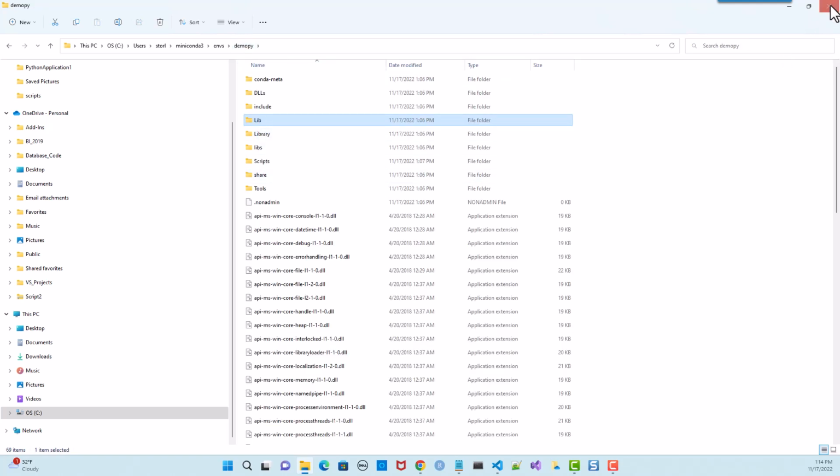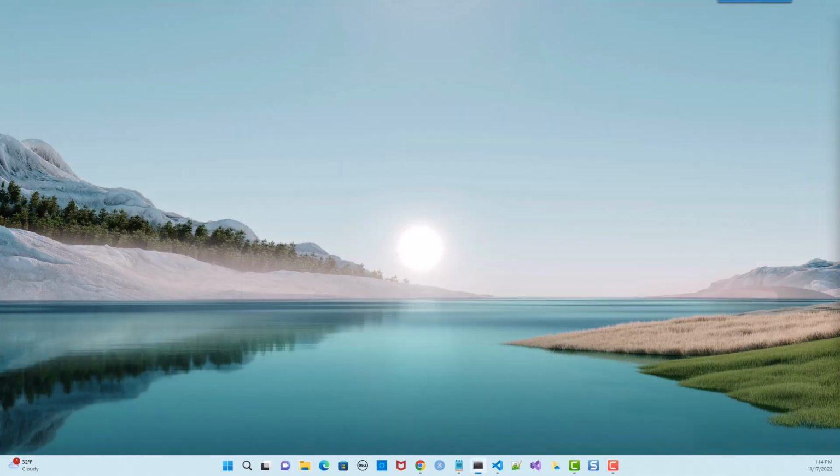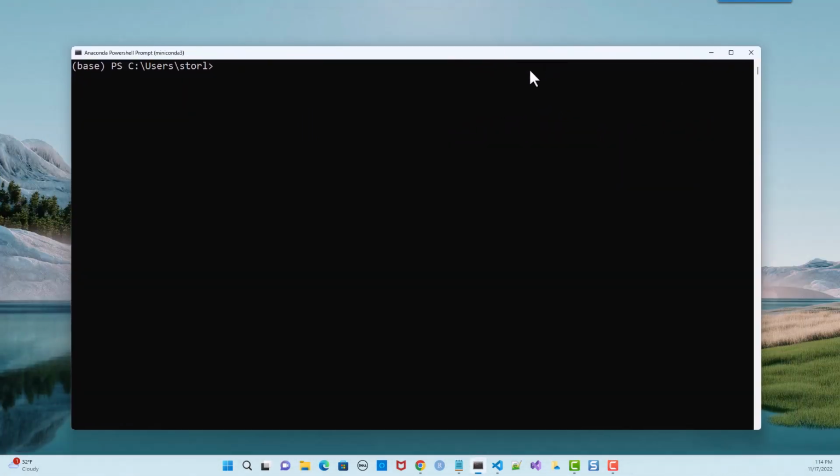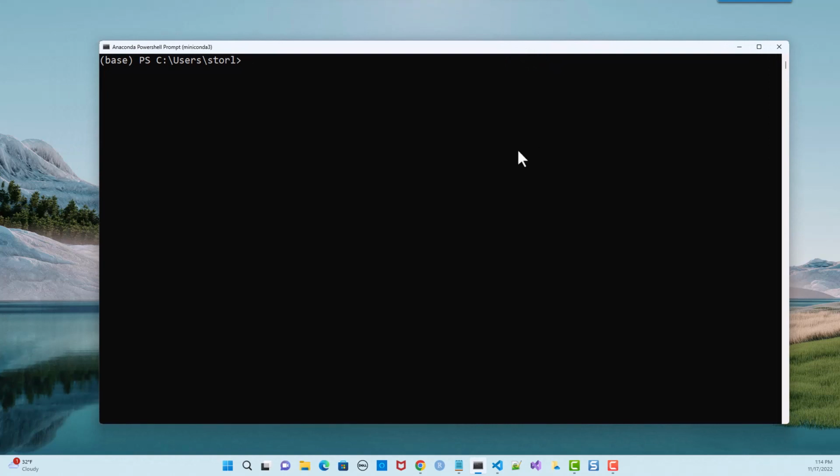Now, as a side note, I already installed this in a slightly different environment, so that's the one I'll be using. So let me just show you that we can remove everything in case you make a mistake or you want to just get rid of it afterwards. You can also remove everything you've done in this library. So let's say you went in and you activated your environment, so you did something like this initially, and you're in here now.